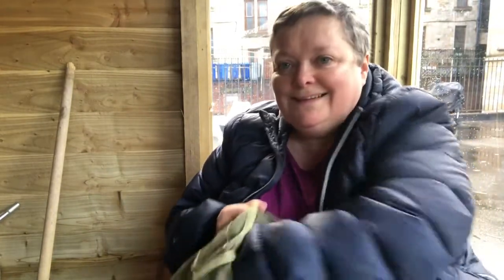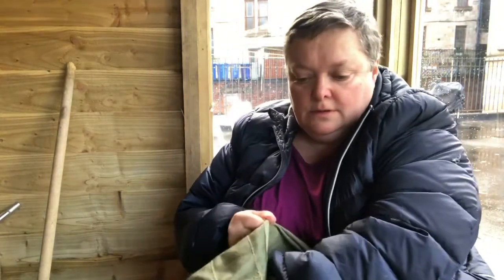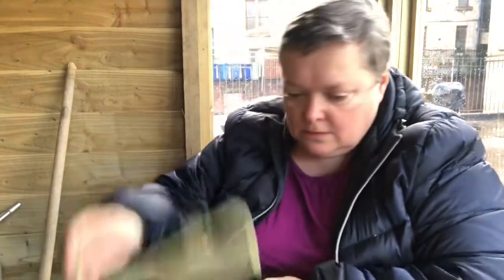The neighbour's dog's out for his dog training, so you might hear him jumping up at the door now and again. He's only a pup, he's not even a year old, I don't think. So he's jumping up at the window to see me. Hello, Baxi. Hello, Baxter.